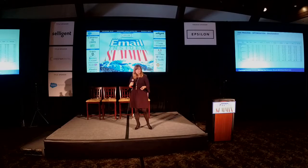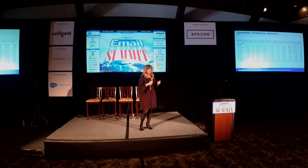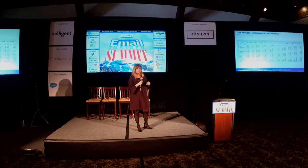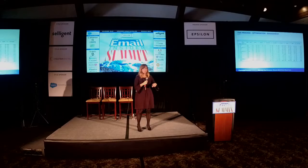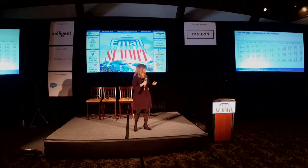So we're a technology platform, as I said before. We track every email address as it comes in down to the source level, which means we're not just tracking the channel that that person came through. We're not just tracking the vendor or partner we worked with. We're tracking the actual lead source it came to so that we can optimize from an engagement perspective.